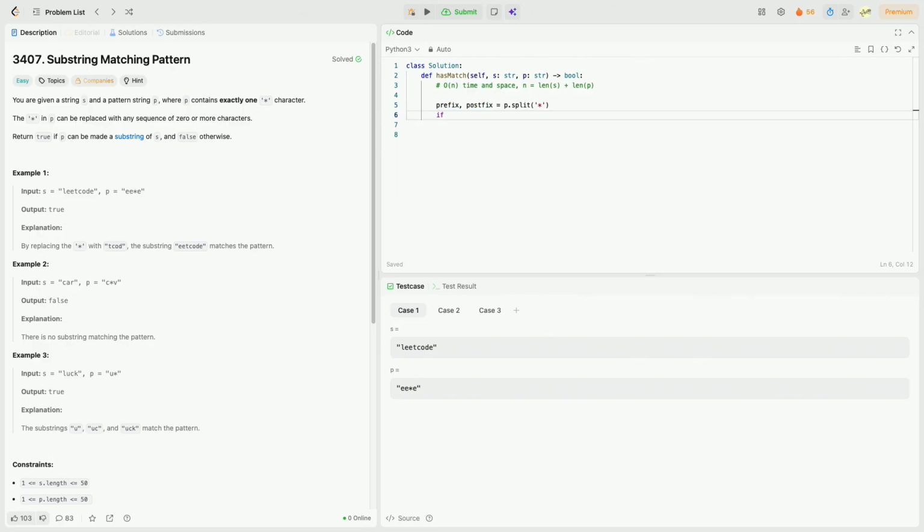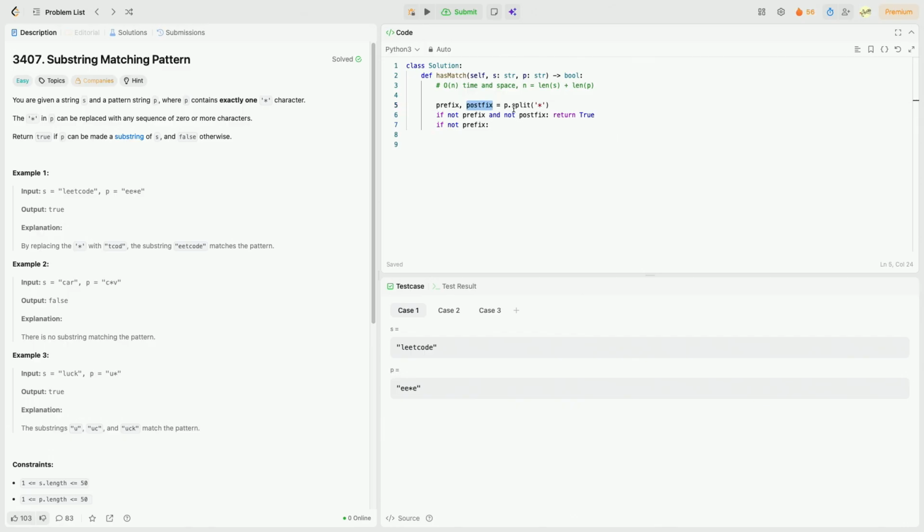So if not prefix and not postfix, then P only consists of the star, and we can make P anything that we want to, including the whole string of S. So we return true. Now, if not prefix, what do we do then?